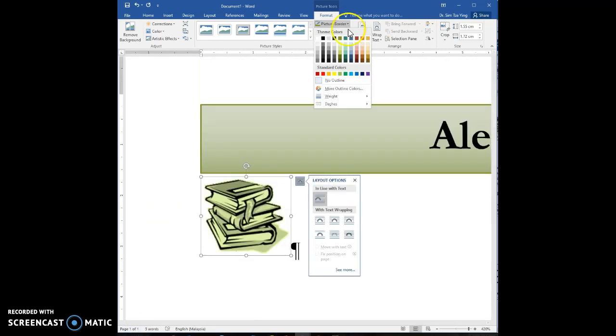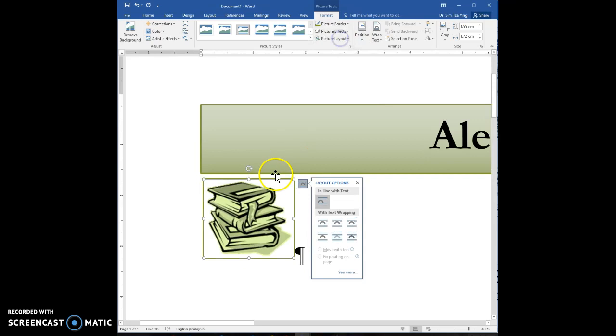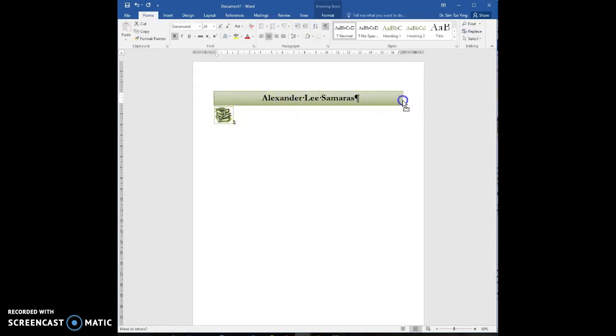The next thing that we are going to do is to put in the picture border. We will put in this accent green. Okay, or is this better? This is accent 1, and this is accent 1 darker. Alright, we will choose just this accent 1. Okay, next thing that we do, let's just zoom it smaller again. And the next thing is that we should try to put this over here, but you can see that it's not working.